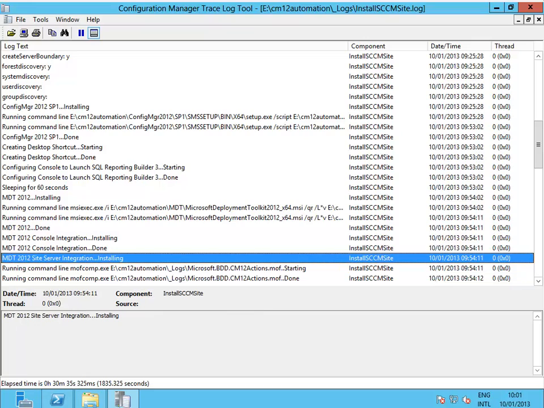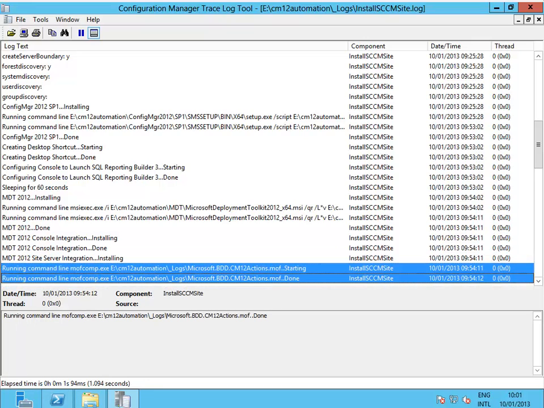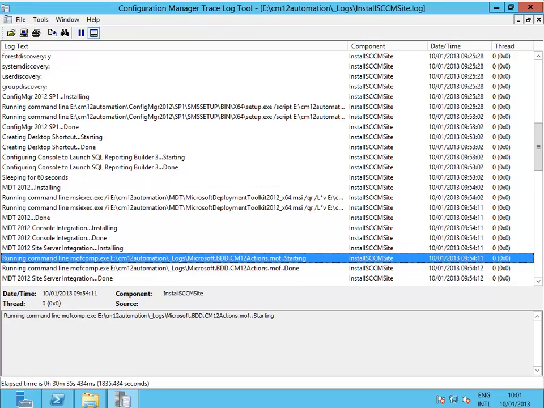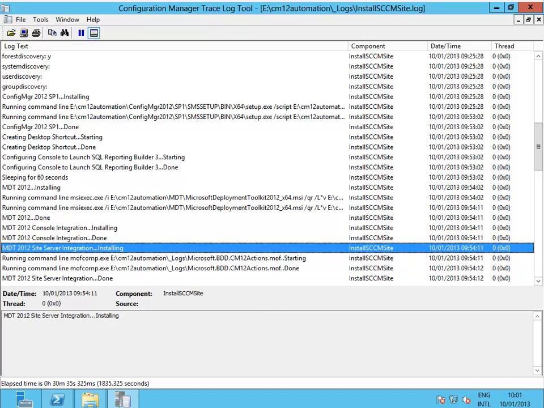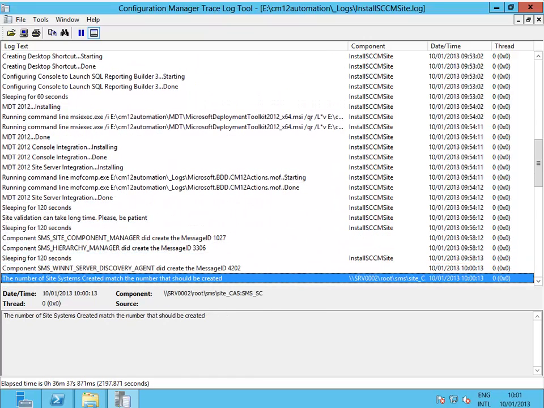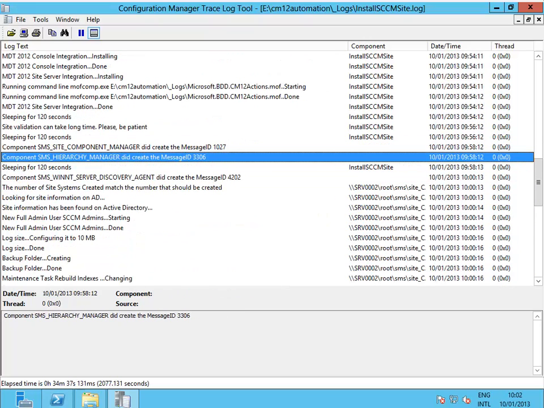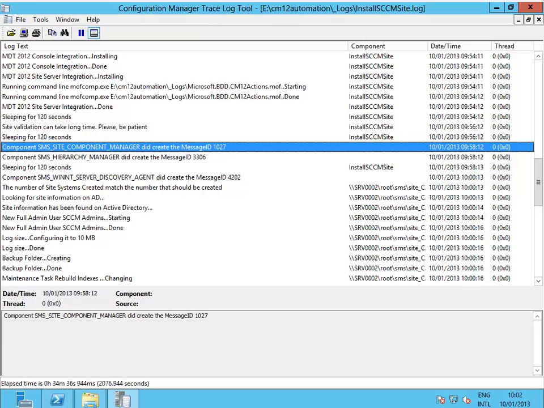And because this is a CAS, or the main site in the hierarchy, we also perform the site server integration. Then we perform the validation. If we find those message IDs, then the site has been installed properly.